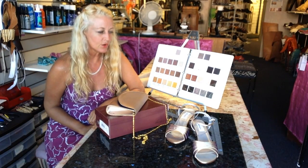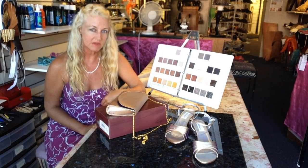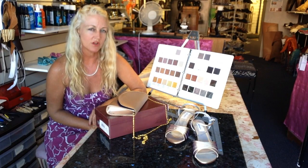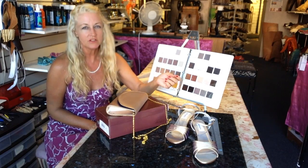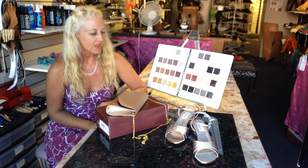And there you have it. I do get people who ask if they can send in their shoes to me to have them dyed. I don't mind at all. It's super fun. Just give me a swatch. The swatch is really important. If you don't actually have a piece of the fabric, go to a paint store and find a paint chip that looks similar. And there you go.